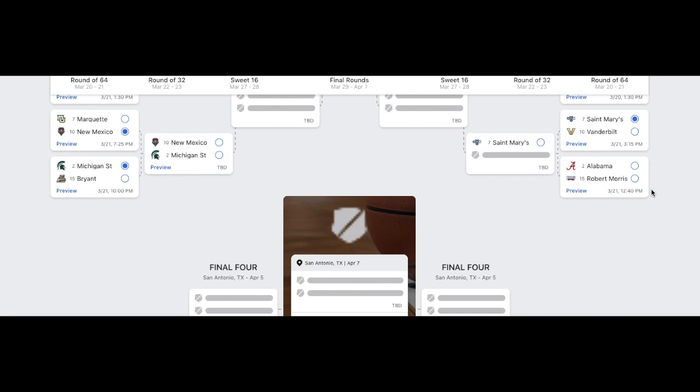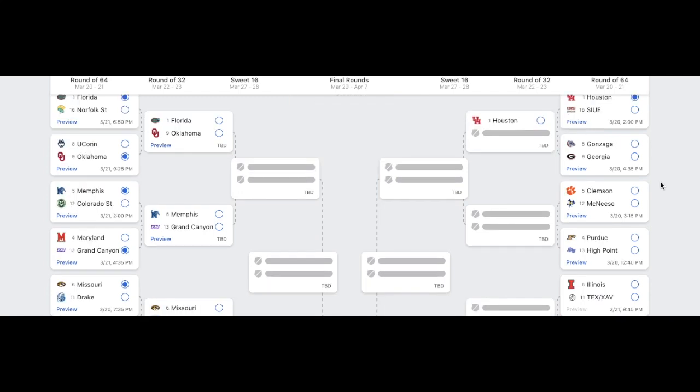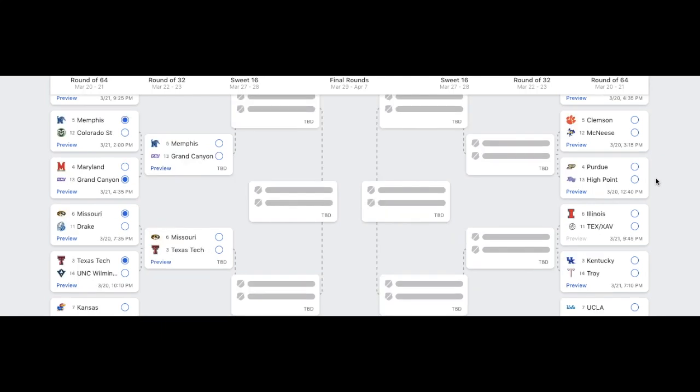Alabama's all-time MLB hits getter is Joe Sewell with 2,226 MLB hits. Robert Morris has Bob Galasso with 0. Then finally, wrapping up the round of 64, we have the Midwest region. For Houston, we have Houston Astros great Michael Bourn with 1,272 career hits. SIUE has Champ Summers with 350. Gonzaga has Jason Bay with 1,200 career MLB hits. Georgia's Glenn Davis, not Big Baby Davis, has 965. Clemson's Bill Spiers has 922 career MLB hits, while McNeese's Ben Broussard has 561.